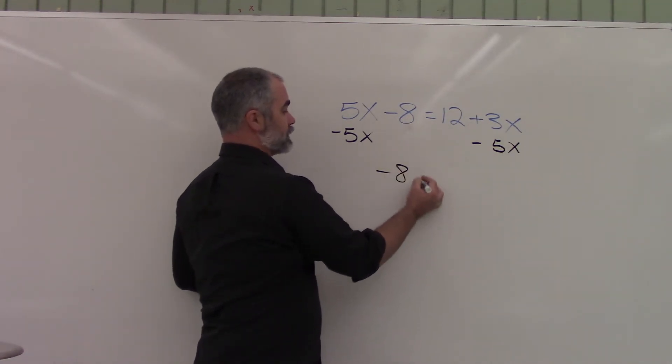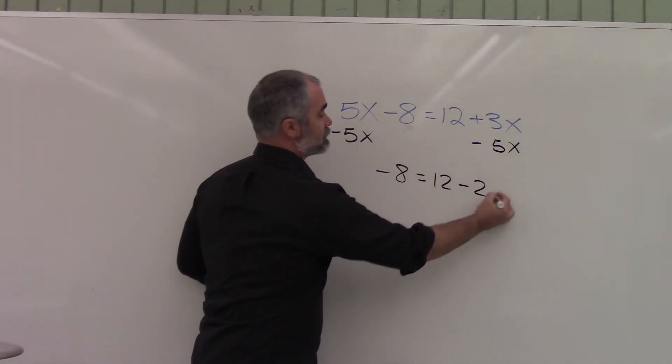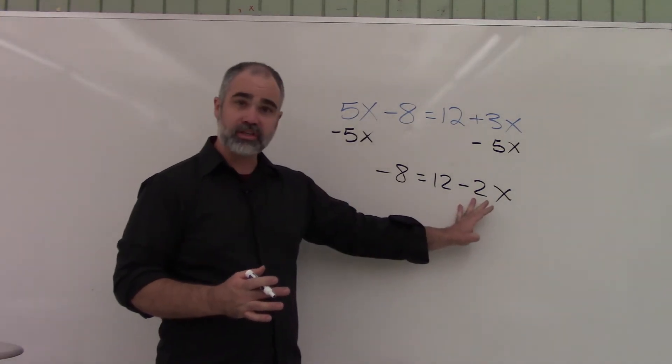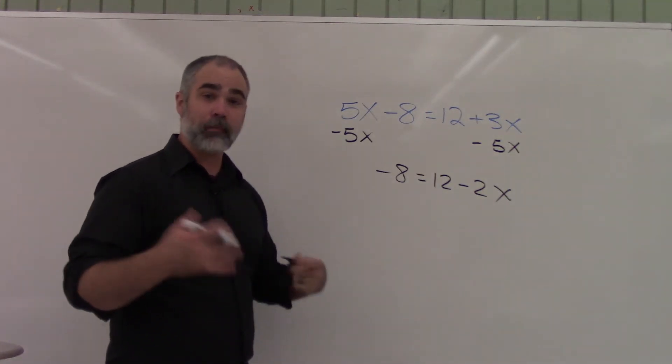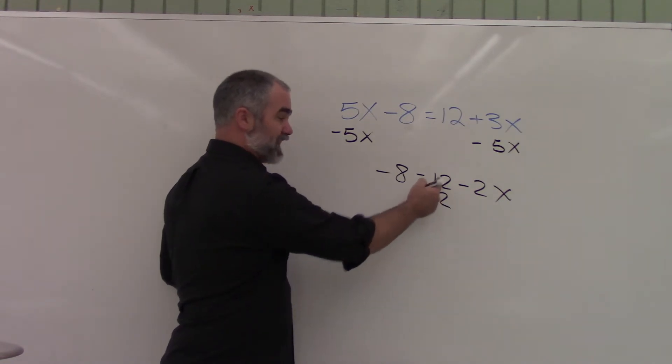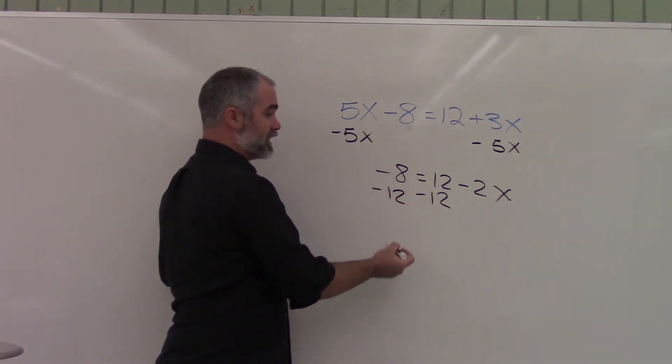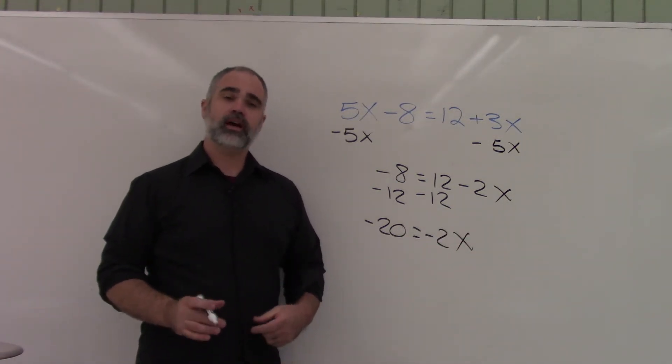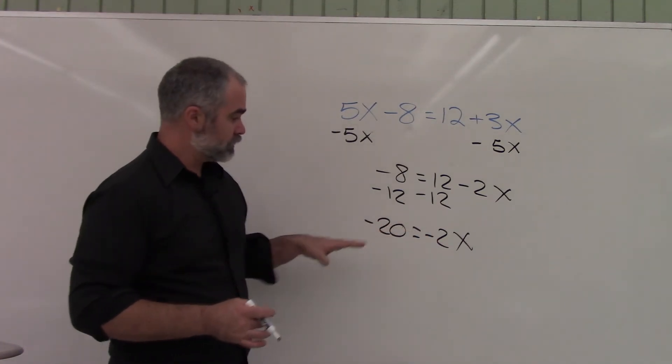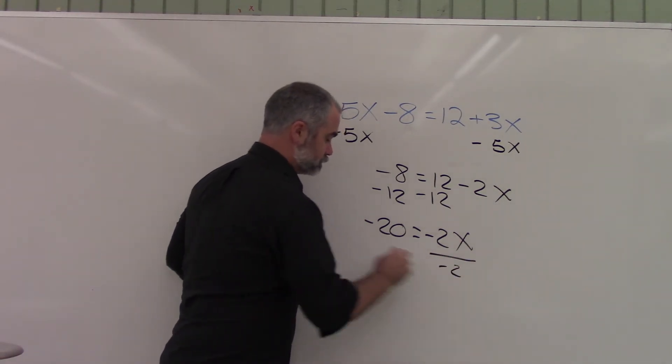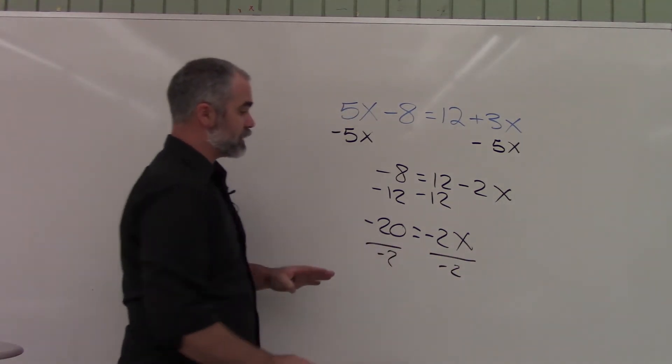So I've got negative 8x equals 12 minus 2x. Again, remember how challenging negatives make things? Now I've just made a whole bunch of negatives. If I want to keep solving this, I even get more. 12, I need to subtract it because it's positive. And I end up here with a negative 20 equals negative 2x. Everything's negative right now. And I can actually prevent that. Let me finish this problem, then I'll show you how we can prevent it.